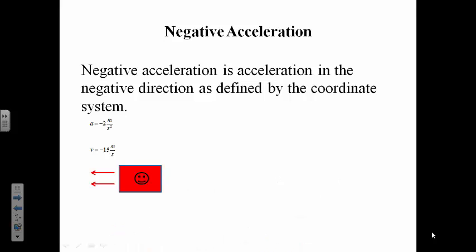We also want to make sure we give some definitions. Negative acceleration is an acceleration that's pointing to the left, and it's causing your system to have an increase in the velocity in the negative direction. You can think of it as you're sitting in your car, you're moving to the left, and you have an acceleration to the left. That's a negative acceleration.